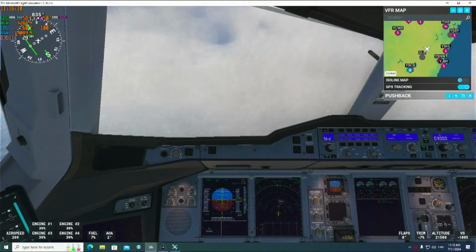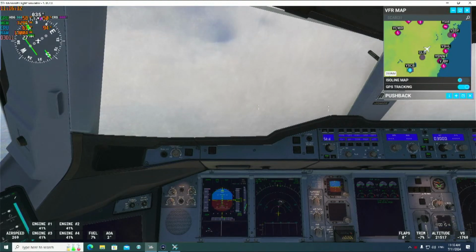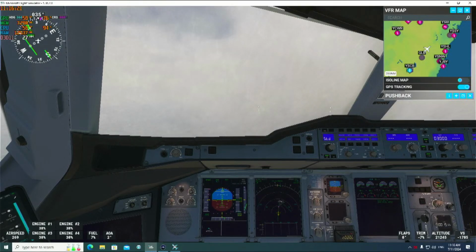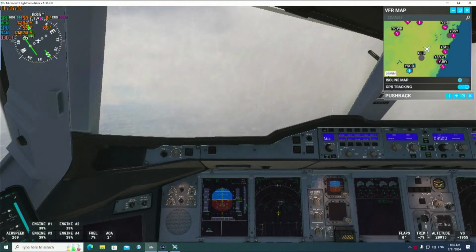And we are now getting close to our arrival into Sydney, onto runway 16 right. We're going to be arriving in about 15 minutes, I think. Hopefully I do a better landing than I did last time. It was absolutely diabolical last time. But hopefully we do a better job this time.